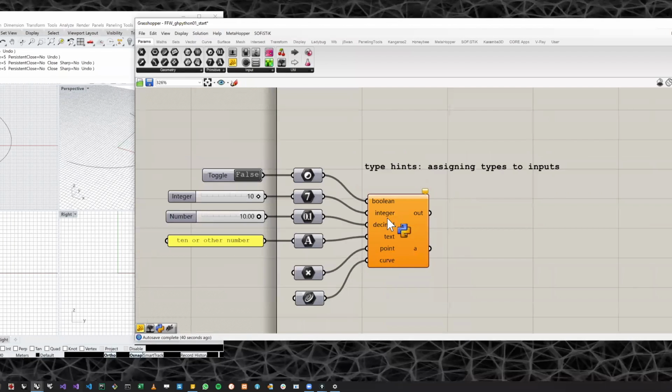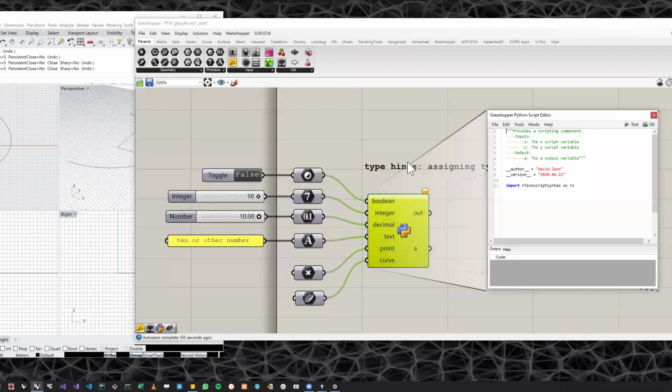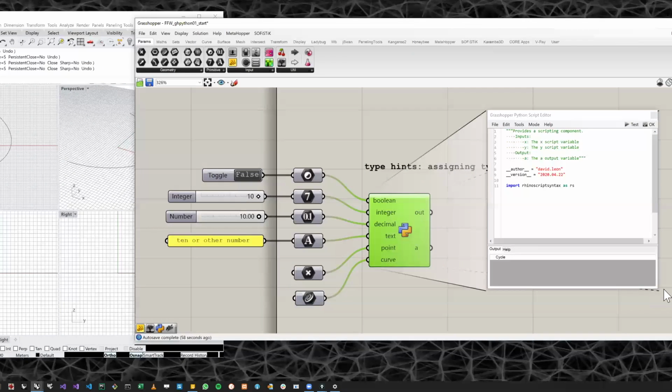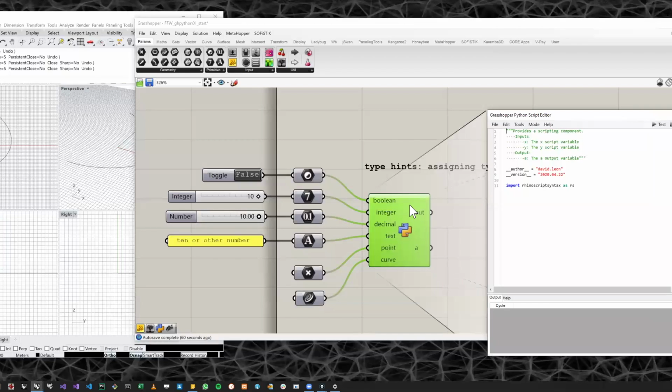Perfect. Now, this is the first step that I should do to actually bring stuff from Grasshopper inside my component. Sorry, it's kind of annoying that when I open the editor, it goes to the other window. So I think if I close and open, now it works. Perfect. So in the beginning, the component used to be yellow because it didn't have anything to work with. If I press test, it should turn to the normal output, which means it's actually taking in these inputs that I'm inputting, but it's not doing anything with them, right?